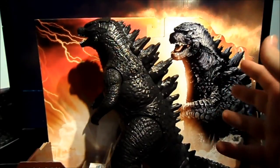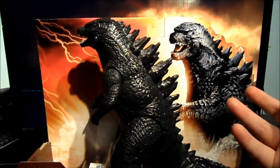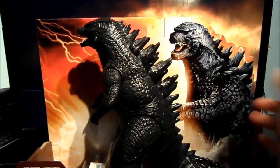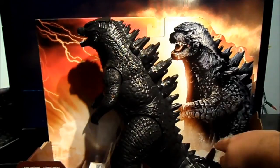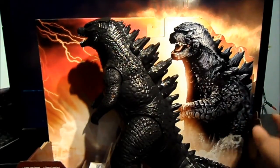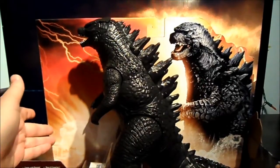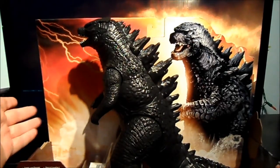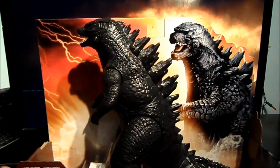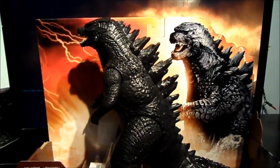First off, let's start with the box. The box is very similar to the Smash Strike figure. No real difference. You can see, because it's a bigger box, you can slightly see more detail. Godzilla's wading through the ocean there. You can see his leg coming out of the water. Down here, there's a cityscape, which may or may not be a mushroom cloud coming out from behind it, or a giant dust bowl. But otherwise, it's a very similar packaging. No real difference except for the size.